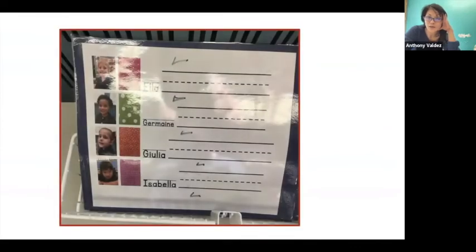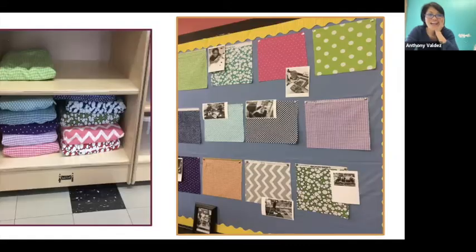And you can use their picture with the pattern to reinforce that as well, or to remind them. I could cover little pillows. And this was a way for them to know where to sit in meeting. This was also their nap pillow. So when it was time for them to go take a nap, this idea of organization and knowing what you're doing and where you're going really helped.